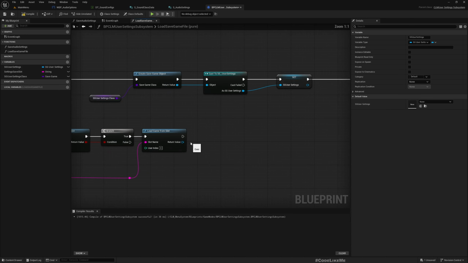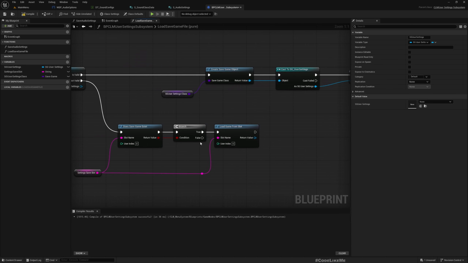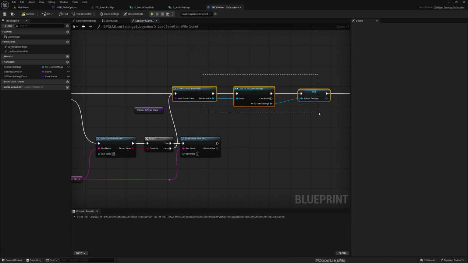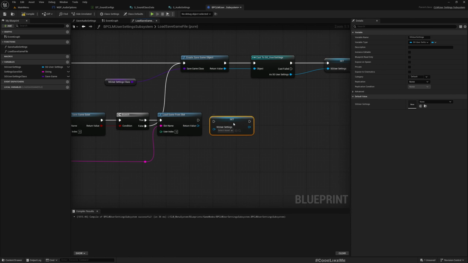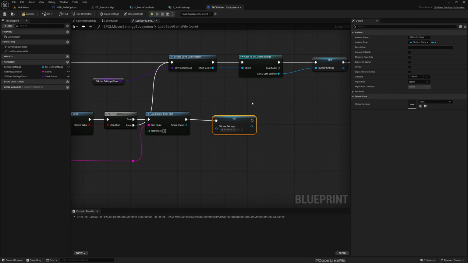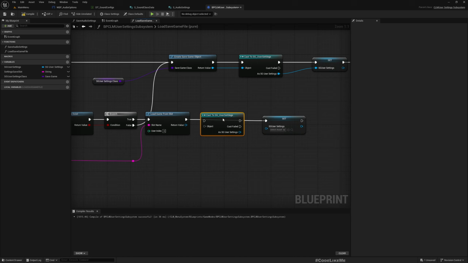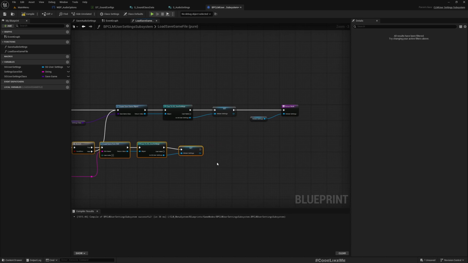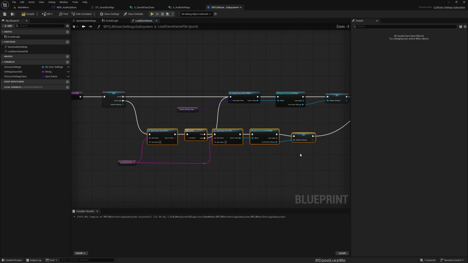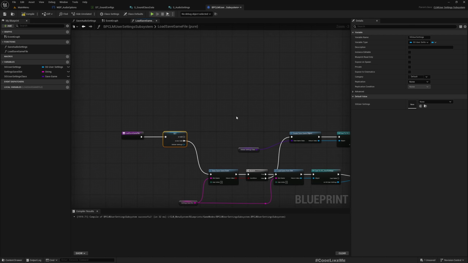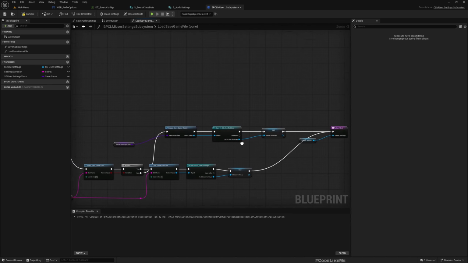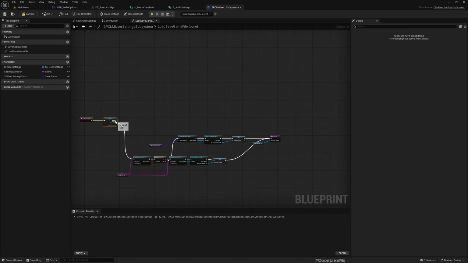Okay, now here, if this does not exist, we need to do the same. We need to take the same route, and here we can again set this. Oh, here also we need to cast because this returns a save game object. And return it. Okay. Oh, hold on a second. So we should create it only in this case. If it is valid, then we don't need to either create or load. We can just return it. That would mean just this.